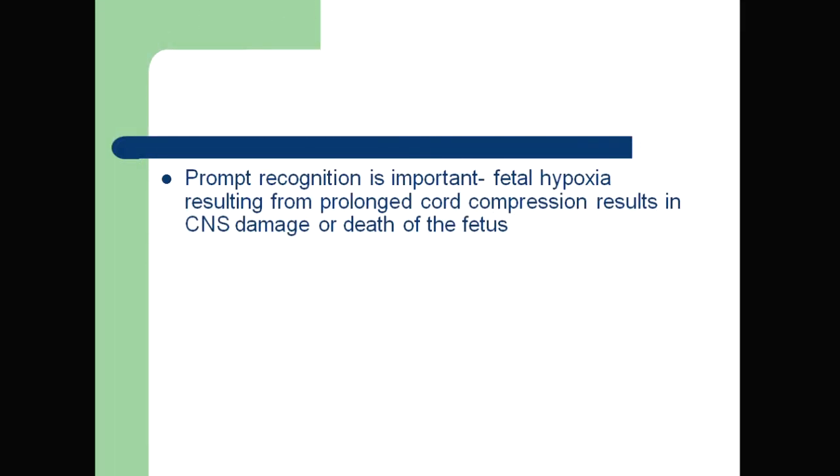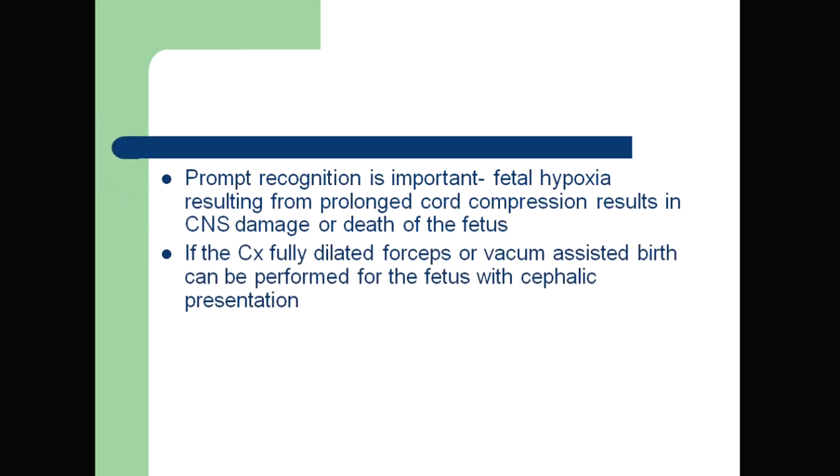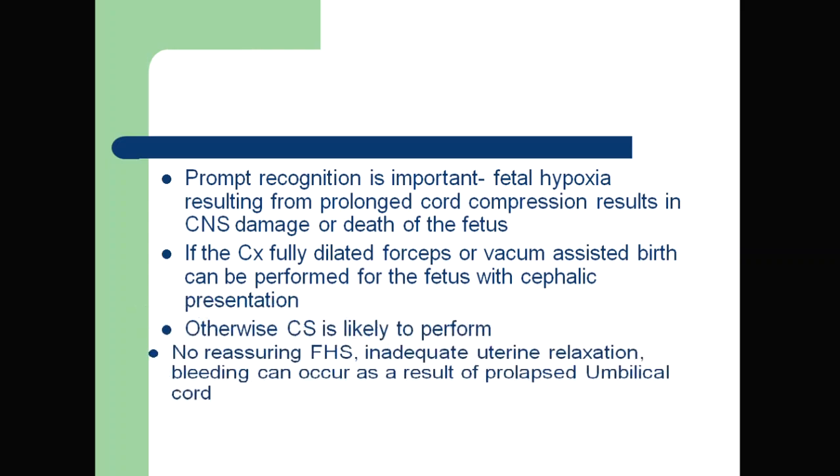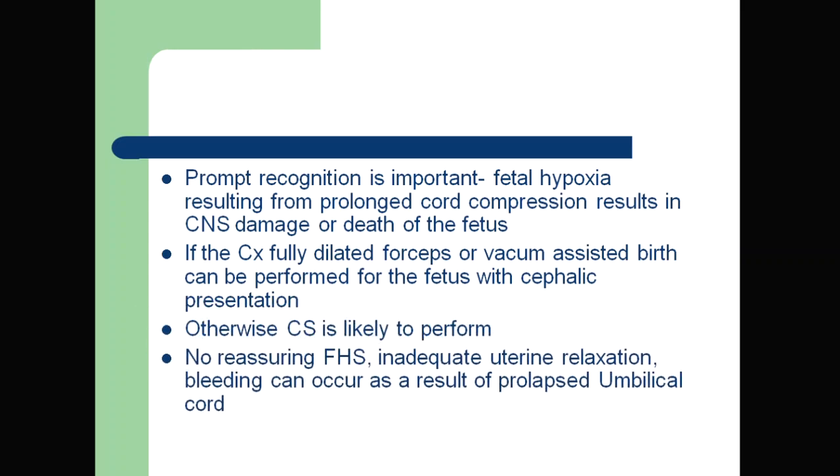Then prompt recognition is important. Fetal hypoxia resulting from prolonged cord compression results in CNS damage or death of the fetus. If the cervix is fully dilated, forceps or vacuum assisted birth can be performed for a fetus with cephalic presentation. Otherwise, cesarean section is likely to be performed. Non-reassuring FHS, inadequate uterine relaxation and bleeding can occur as a result of prolapsed umbilical cord.